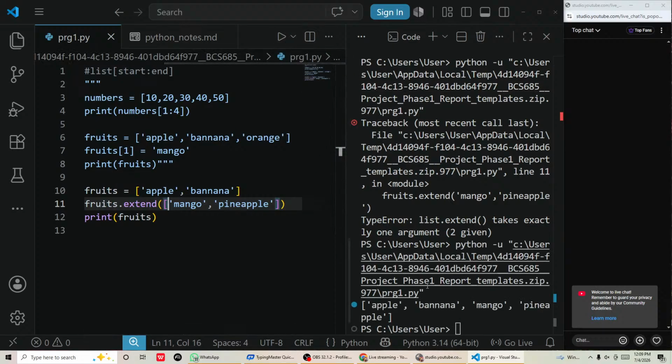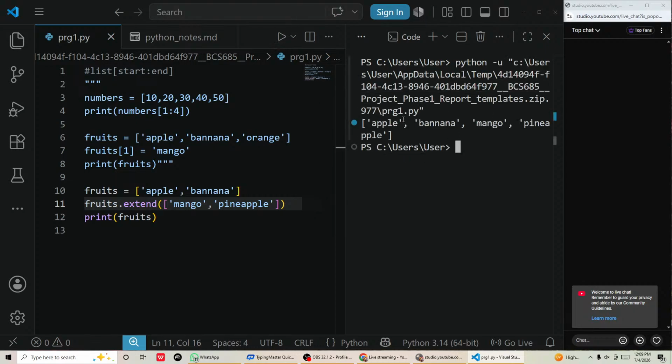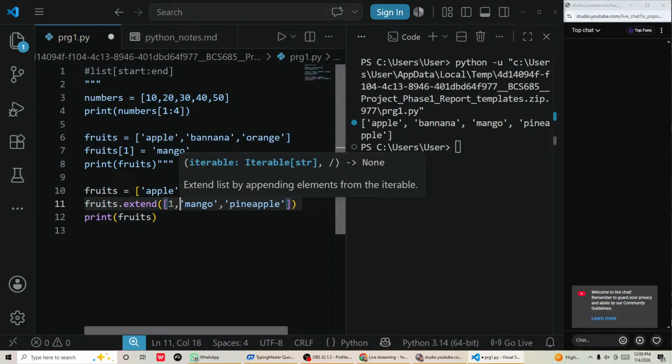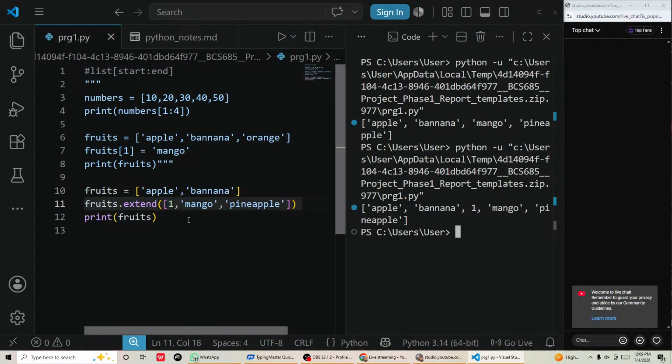Let us see the answer. If you now execute, it shows apple, banana, mango, pineapple. After these two, apple and banana, these two are added at the end. It is used to add multiple elements. Let me give a position also. Will it take? I don't know. Let me check once. No, it will take them as elements, so don't give a position.